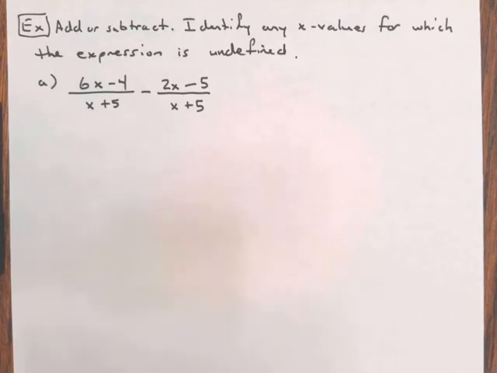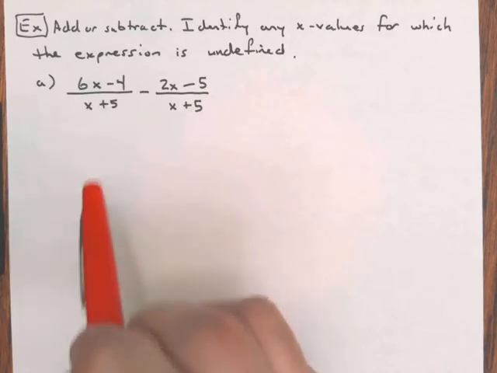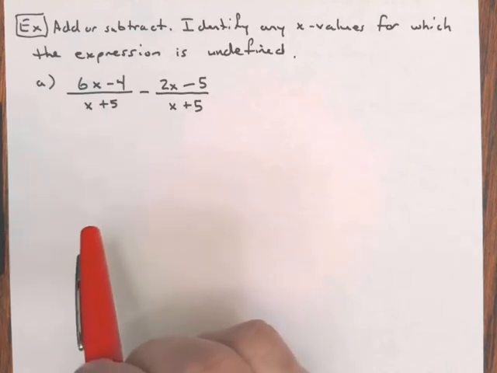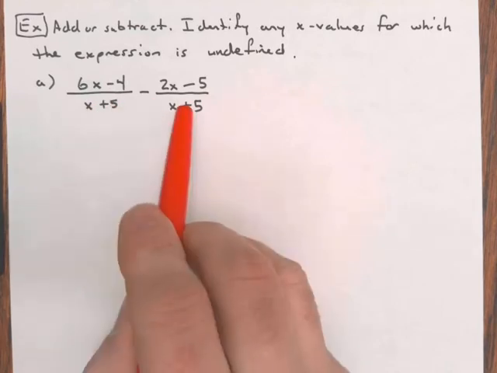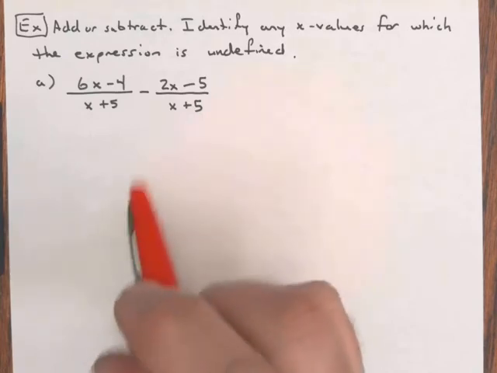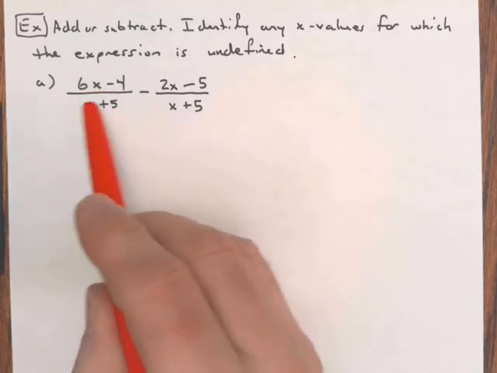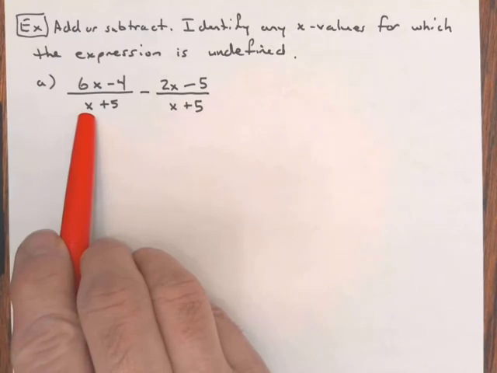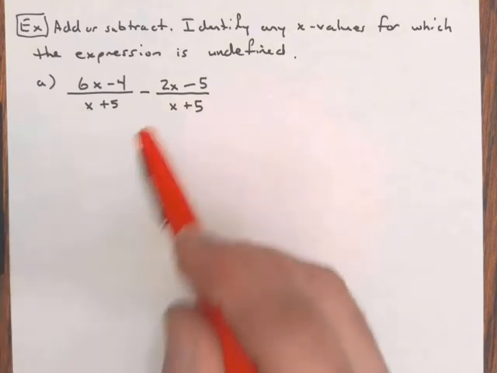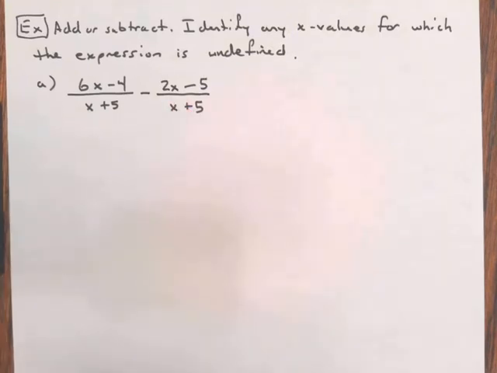Either way, you're going to be using this beginning information and basically writing down whatever would cause you to divide by 0 in all of the fractions. So if you take a look at that, you can see if we plug in a -5, that's going to cause us to divide by 0, and we have the same denominator here. So the x values for which this expression is undefined would be a -5.